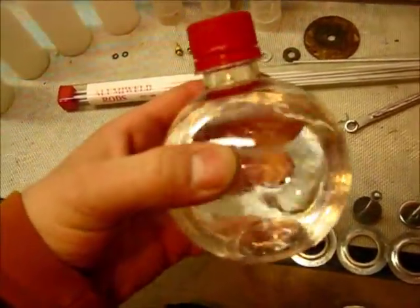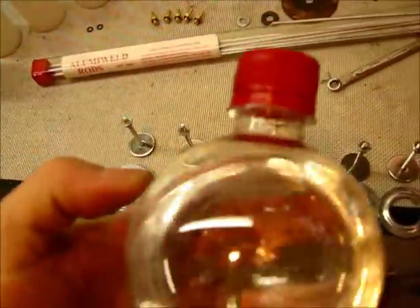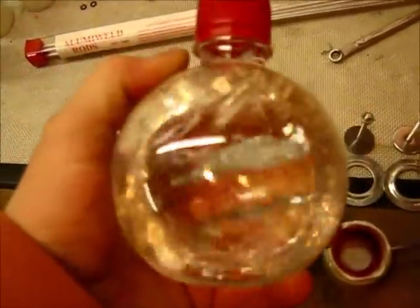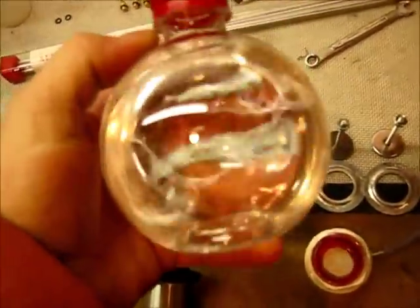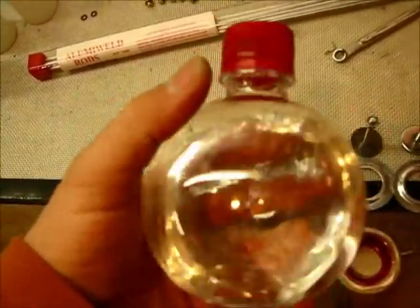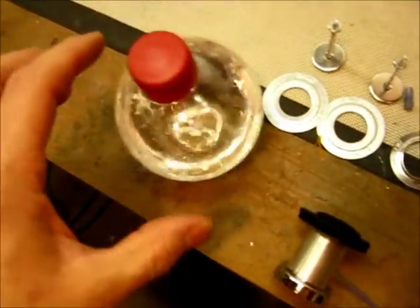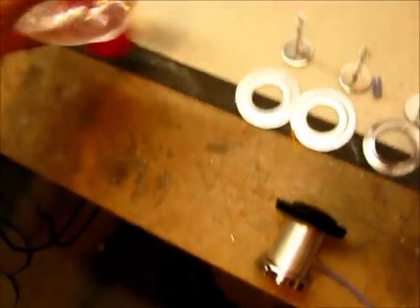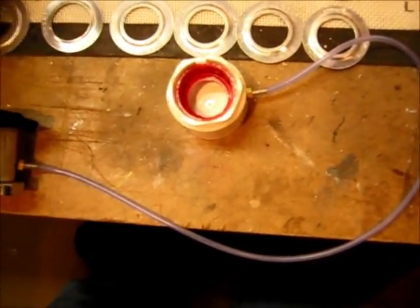I built this one — well, I went to the store and bought this one and built this to match it. That was off of Hiram Cook, who has a great video where he was giving away some of these bubblers. I entered his contest hoping to get a bubbler. Then I was going through my local Big Lots and wouldn't you know it, there was a Spider-Man punch soda. Cut the label off, got myself a bubbler. So Hiram, not so jealous anymore! I did notice these things are kind of wobbly, so be careful — especially when they're lopsided on top of that bubbler. It can be a little dangerous.